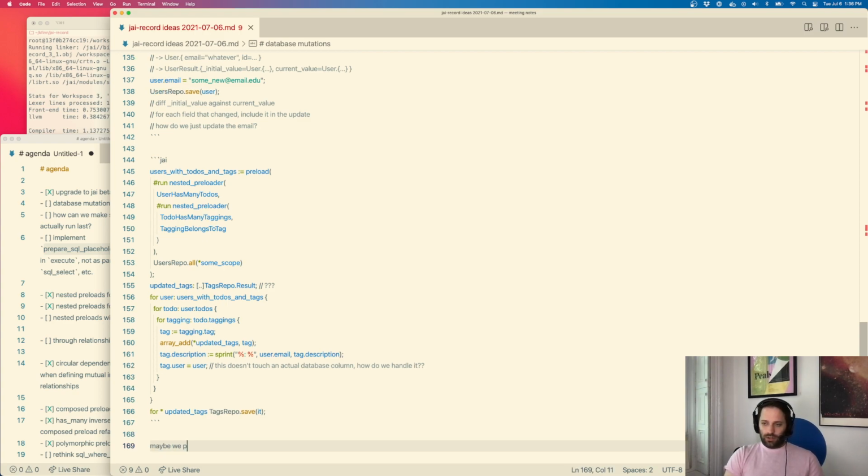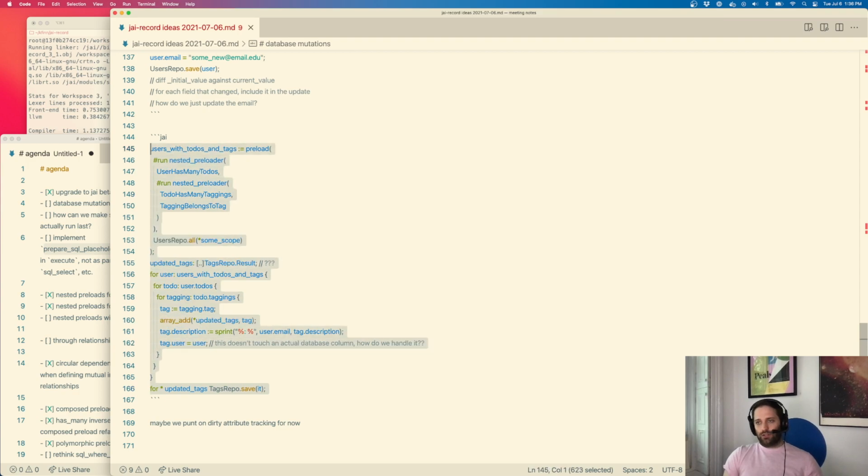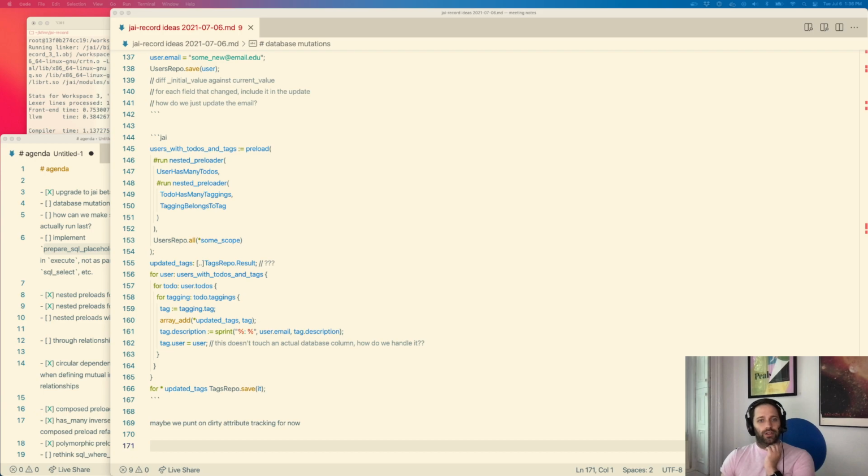Maybe we punt on dirty attribute tracking for now. Okay, because we have too many problems to solve to try to be tricky and terse and minimal with this one thing. We've got enough happening already. Okay. So what else might we do?